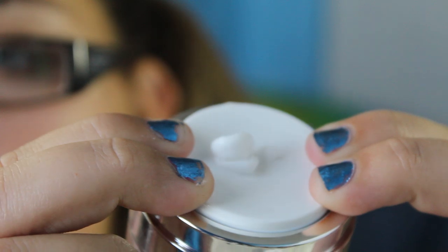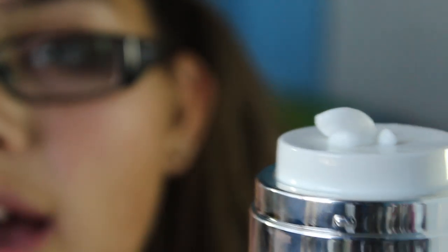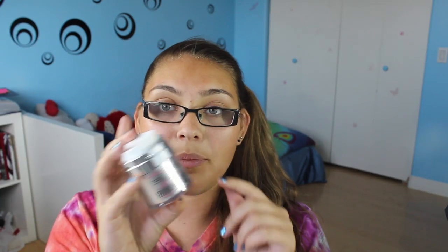The thing that I like about it the most is the pump. Normally the pump is really different, and I just love the way this pump is. It's super clean and efficient. You can tell how hygienic it is because this pump only gets what you need, and the rest of it never meets the air. So it's a great thing in general.